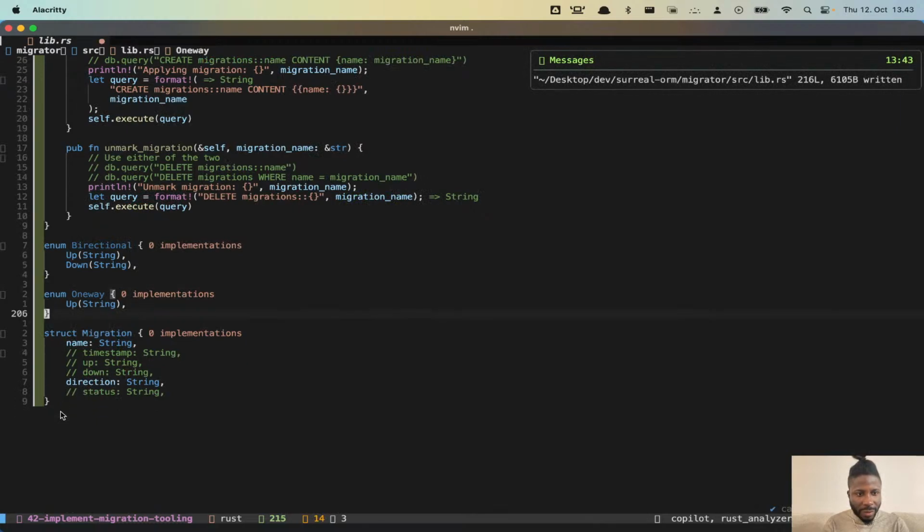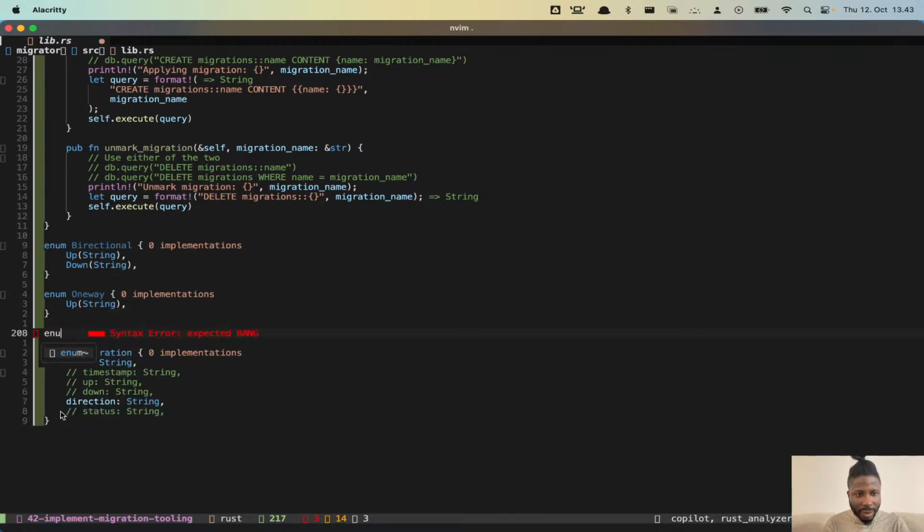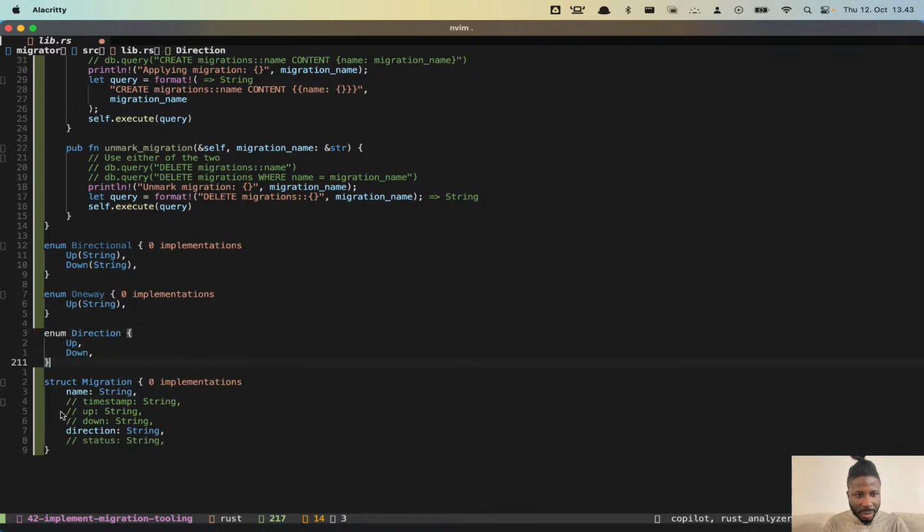So we could have one way, which is just up, and as a matter of fact, in direction, one bidirectional, or it could be one way.